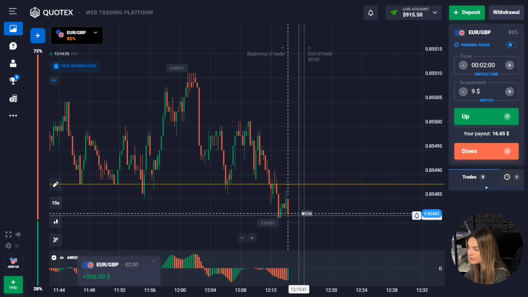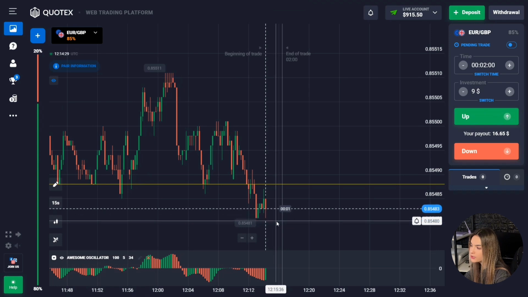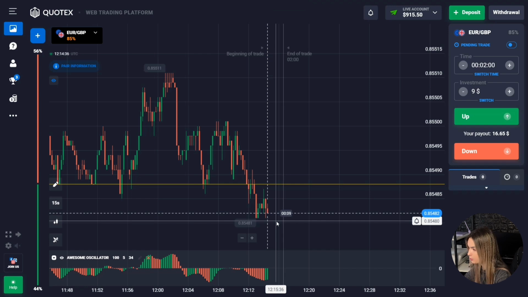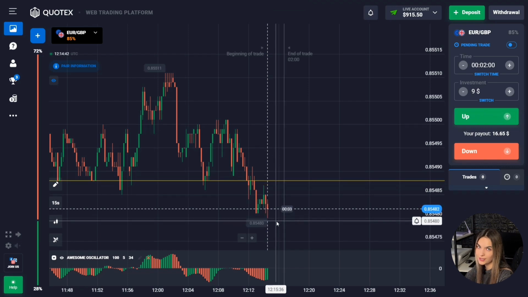Excellent, as you can see the level has been broken through. This is where we make a profit. I have just earned on a breakout of the support level. The indicator also turned out to be right and gave us a good entry point. As you can see, these situations really worked well. Well guys, let's continue and find another situation.